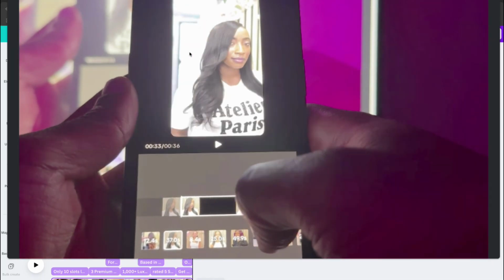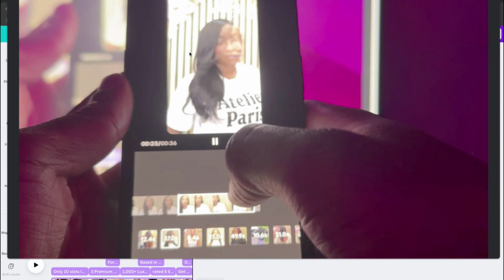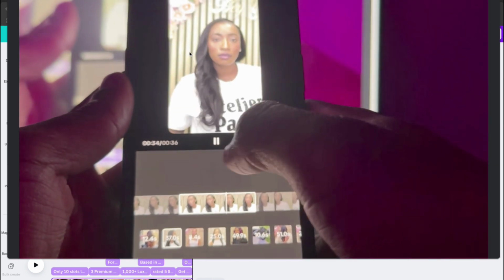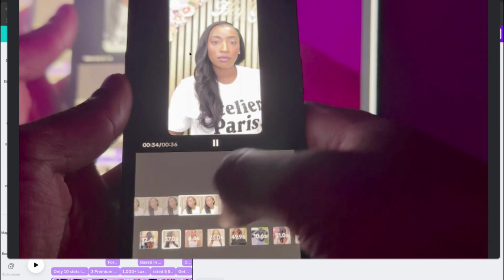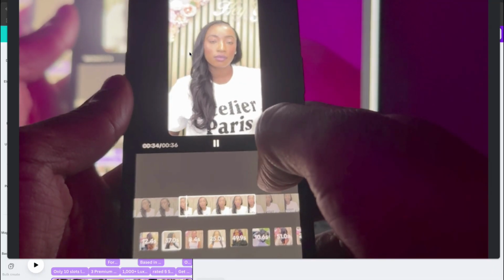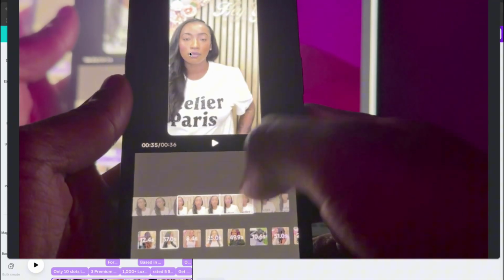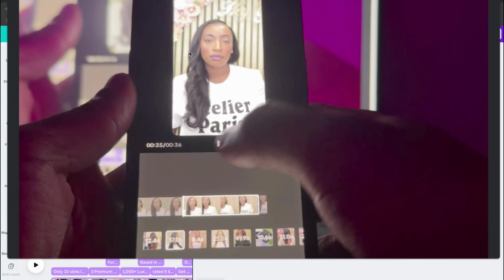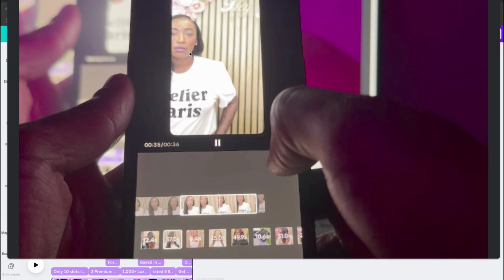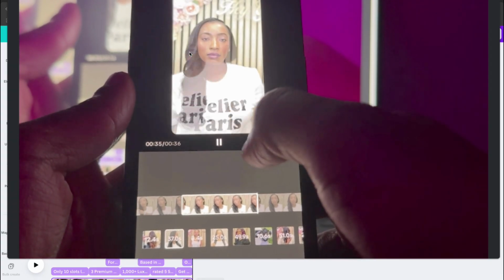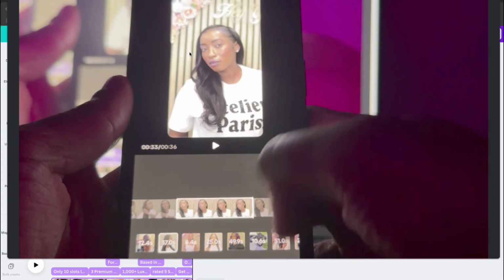Because the quality is so good, it messes up. The quality is too much for TikTok. Probably save it about that.